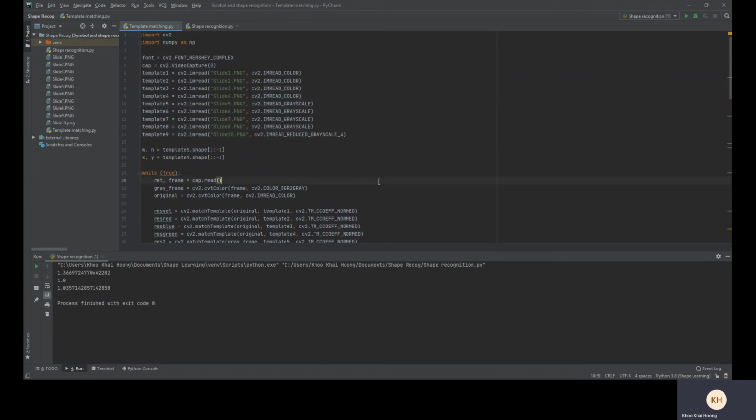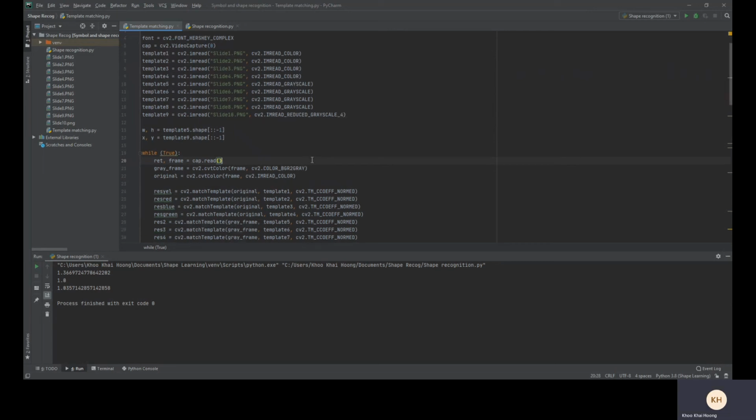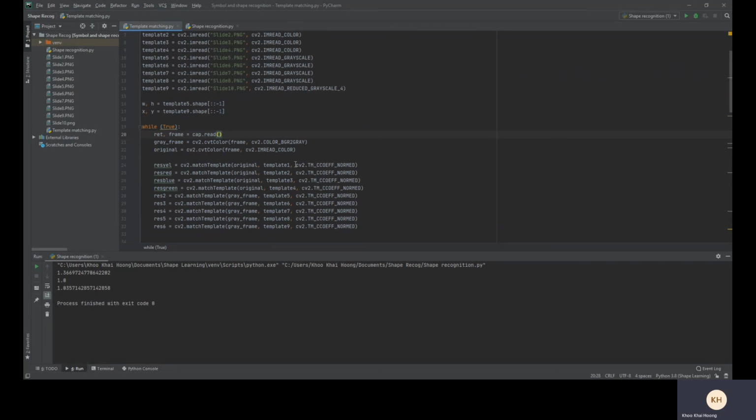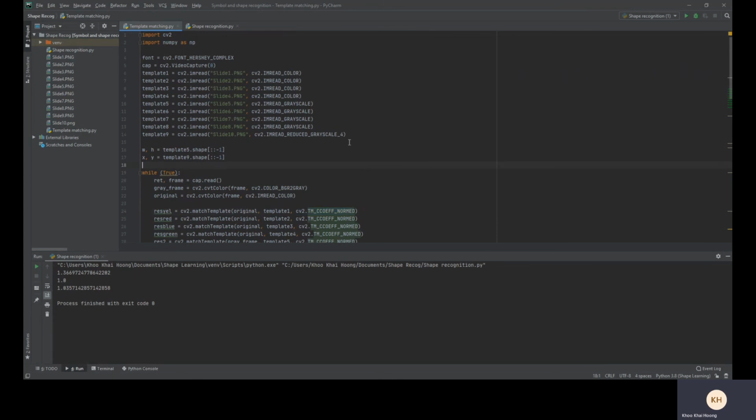For slide 5 to slide 10, I have chosen to convert the images into grayscale, because the method that I use to match the template is cv2.TM_CCOEFF_NORMED. So I have to convert to grayscale so that I can make a good comparison.